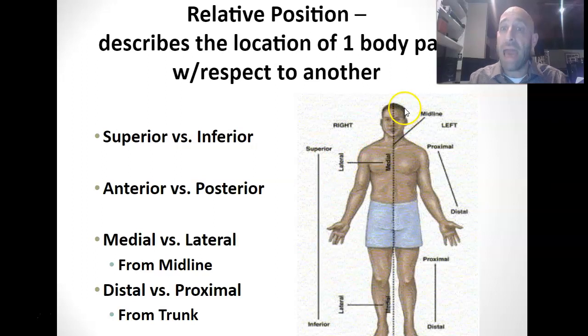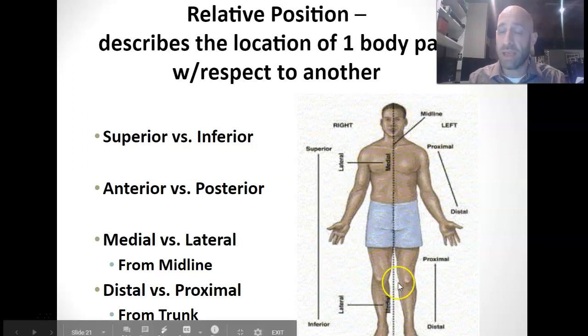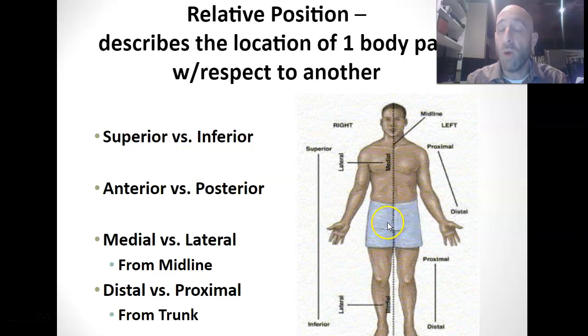The axial skeleton, which is composed of the trunk, which is the head, the torso, the thorax and the abdomen. That's what's called the axial skeleton. And then the appendicular skeleton is going to be the arms and the legs. Now, why is that important? Well, the reason why that's important is because the arms and legs can change their position and the trunk and head cannot. So we'll talk about why that's important.